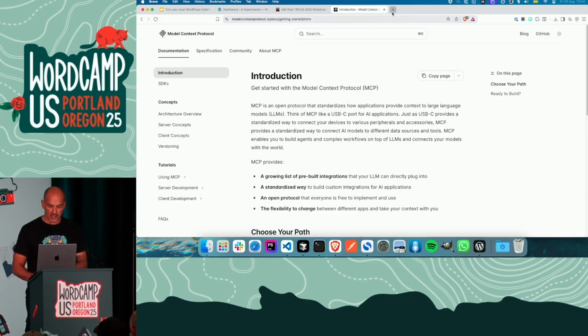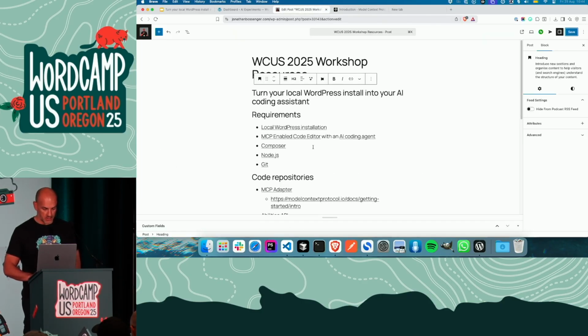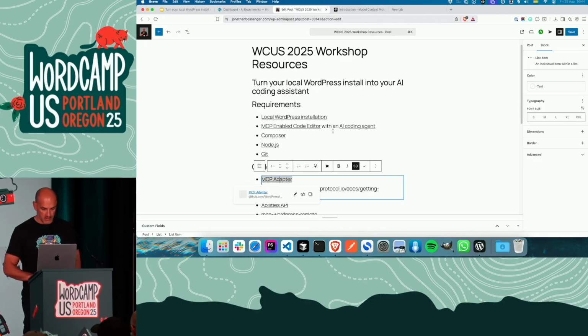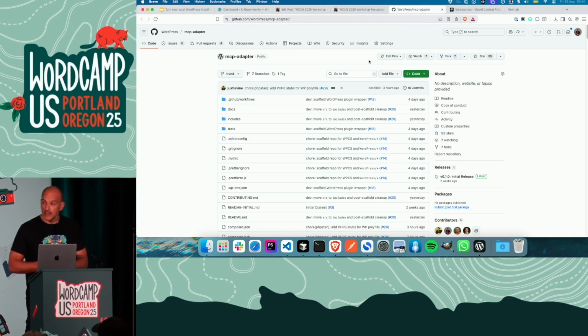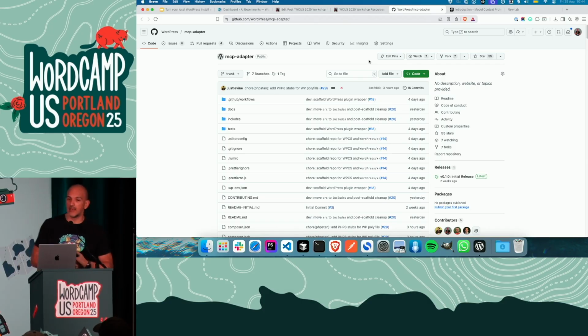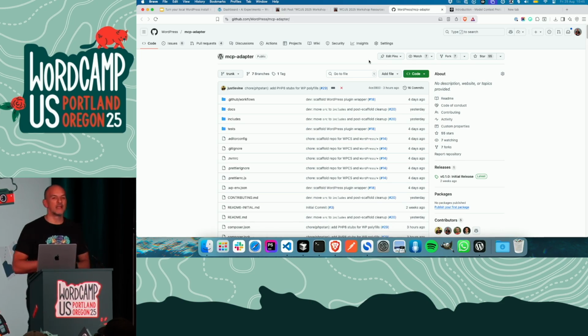Now, in WordPress land, if you haven't seen it already, let's jump back over here. Why am I in the edit view? Good grief. Wrong window. There we go. There's this package or this plugin. It's one of the AI building blocks called the MCP Adapter. What the MCP Adapter does is it runs on your WordPress site. It's currently installable as a plugin, as a Composer package, or just manually, although the manual way is a bit wonky. And it essentially enables your WordPress site as an MCP server.